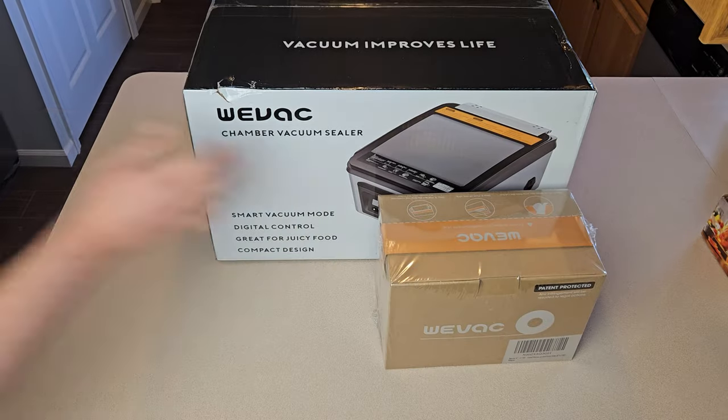Great Lakes Prepping here. If you've watched much of this channel, you know I'm a big fan of vacuum sealing. And while I love my trusty food saver machine, I've just kicked my food storage game up a serious notch. A company called Weevac recently reached out to me — they make vacuum sealing machines and accessories, and I've actually used their vacuum seal bags and rolls for a few years. They asked if I'd like to try out one of their new chamber vacuum sealing machines, and about a week later, this monster showed up at my door, along with some vacuum bags and rolls. So in this video, I'm going to unbox and test out the Weevac CV12 chamber vacuum sealer, talk about how chamber vacuum sealers differ from standard machines like my food saver, and why someone like me might want one.